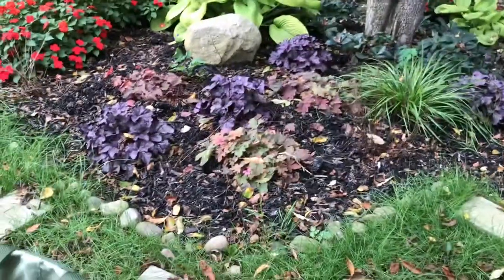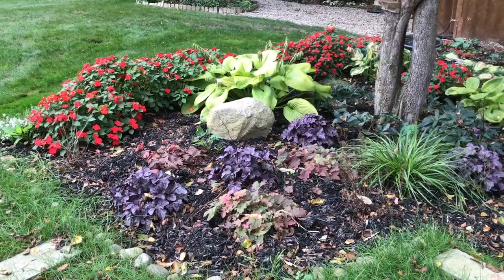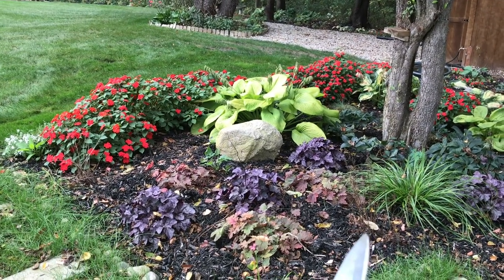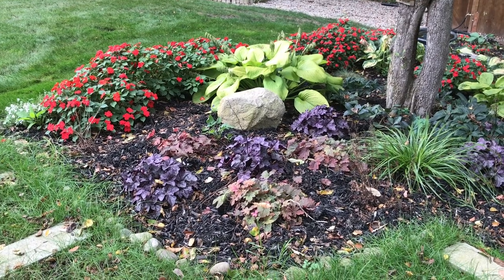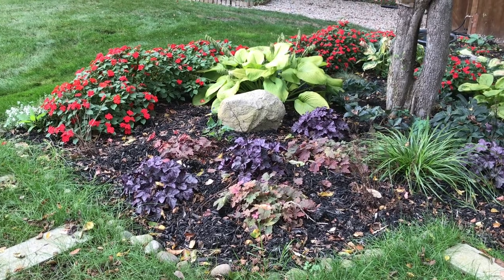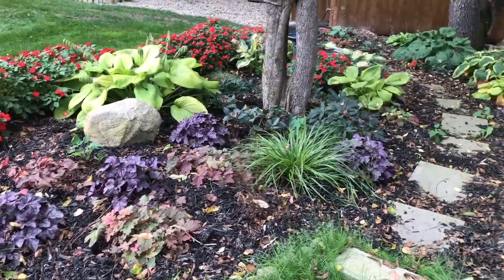But these heuchera have been in here since last year. I had two die back on me. I think these were silver gumdrop, maybe? So I'm gonna pull those out. I'm pretty sure they're dead. I'll check if they have any sort of root system, but I'm pretty sure those are dead. And then we'll move down there and take out those weeds.